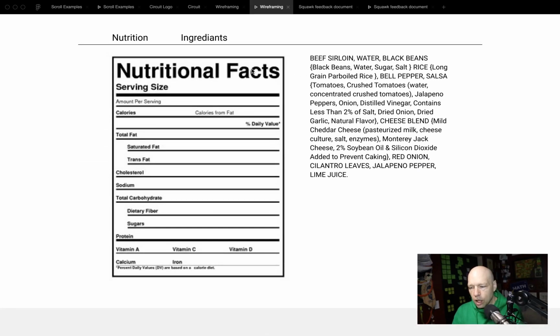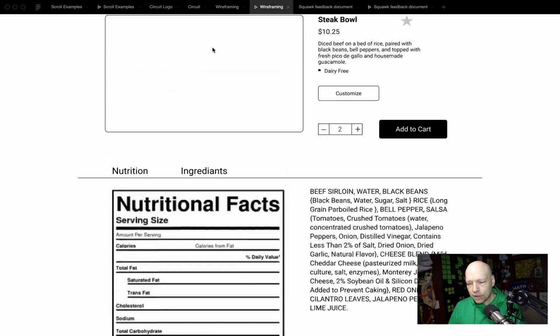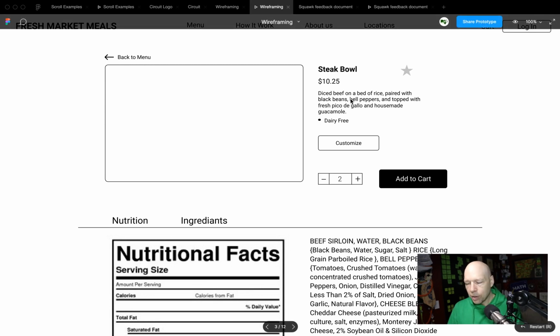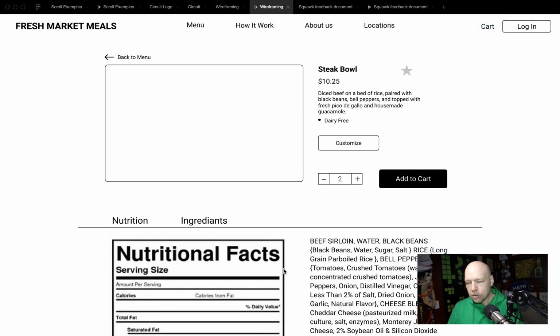The nutritional facts thing is just too big for the space that you have. It's literally the largest type on the entire page. I think the nutritional facts should probably come down in size.